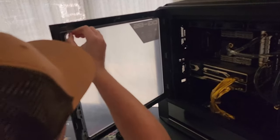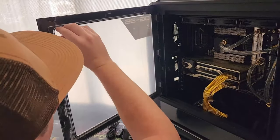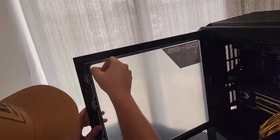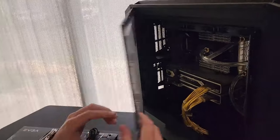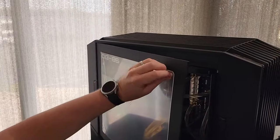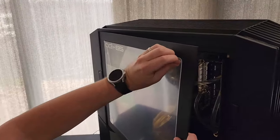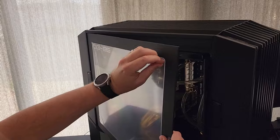Build versus Linus. I can get this. Wow, this is a very thick and hard to peel window sticker protector. There we go. Okay, we got one there. It looks like we have one on the outside as well. Yeah, and that's it. We'll see you on the next one tomorrow.